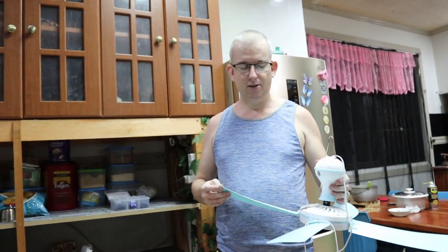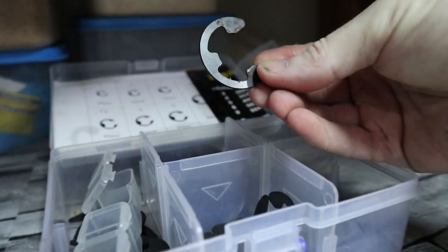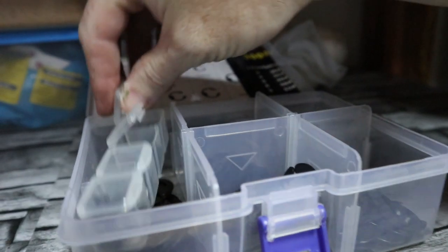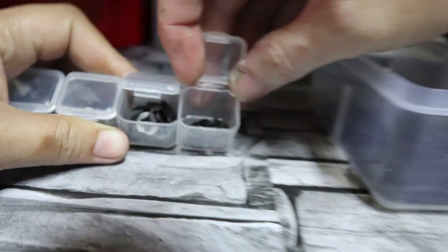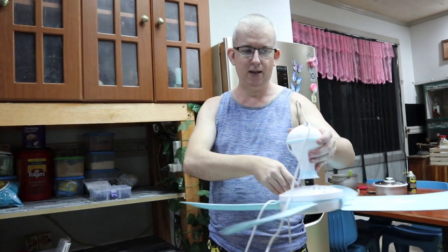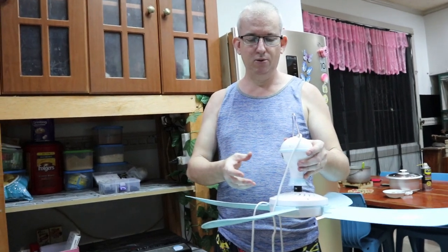Bought this fan. I should have videoed when I was fixing it, but I didn't think to, so I'll video after. The way this fan is built, it's a safety mechanism. It has one of these E-clips in it, but a very small one. And what it does is, if this fan has any kind of problem, overheats or anything, something happens to the spinning mechanism that spins the fan, that clip, when it gets so hot, will come loose.